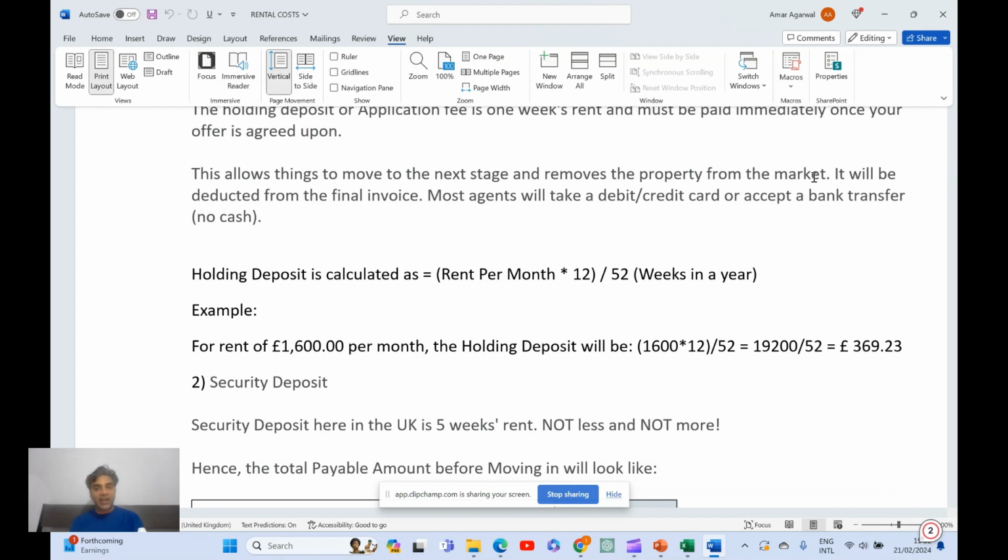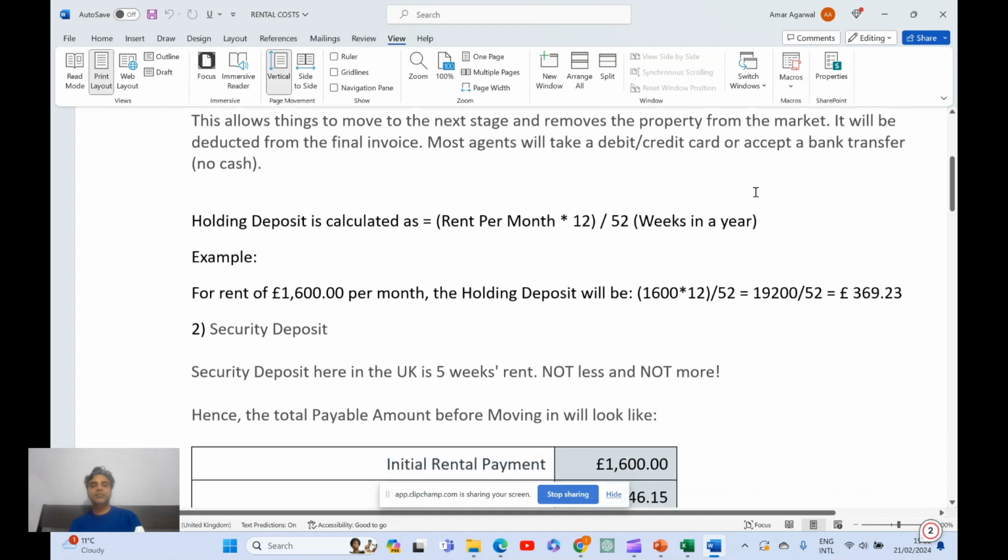So you have agreed to rent the property, but your documentation or reference check is still in progress. Until that is done, the property is kept on hold by paying 1 week's deposit.